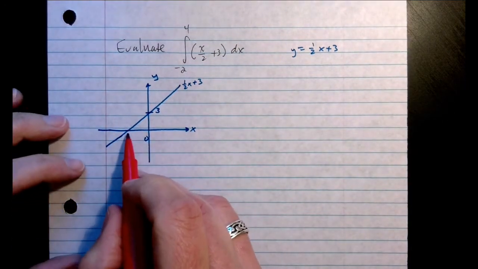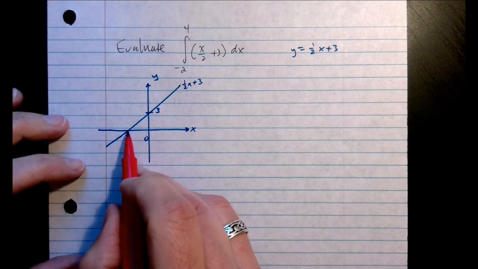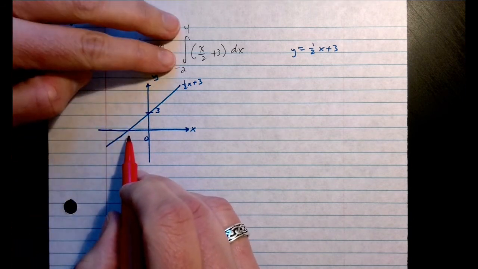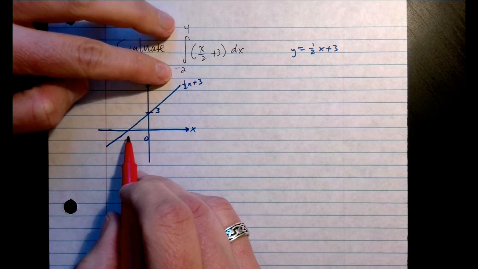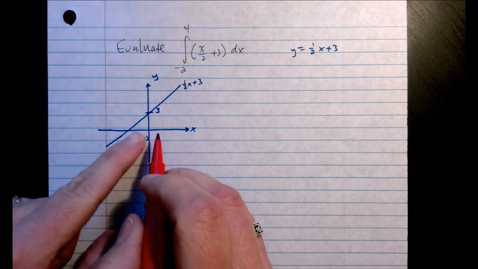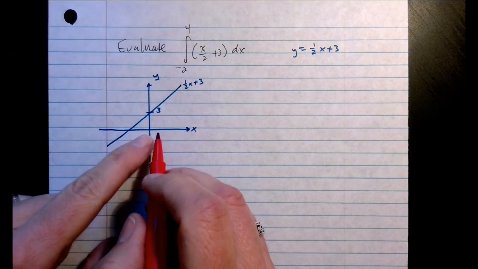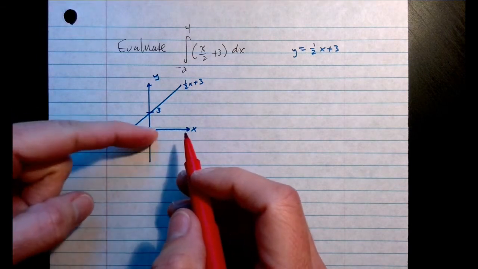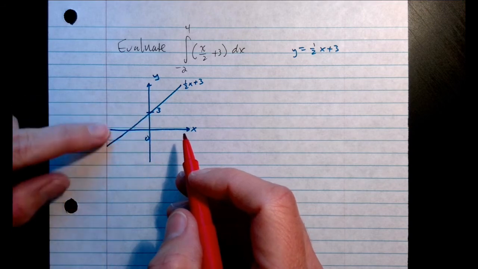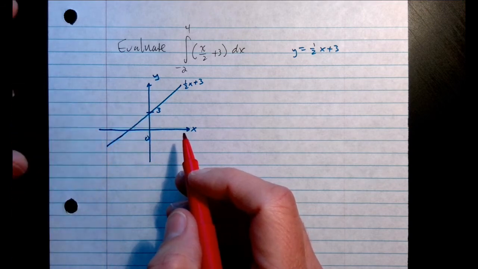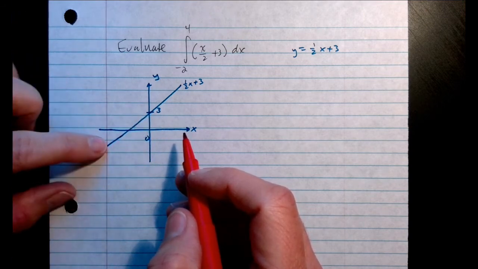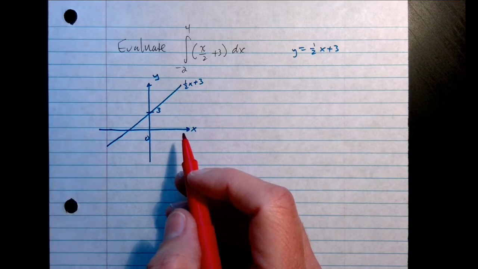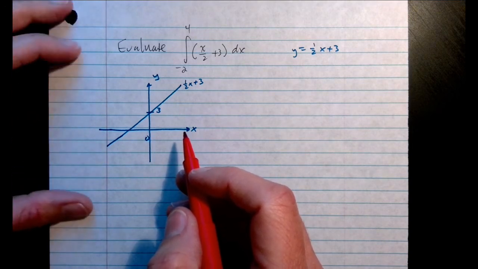I need to know what this number is, and the reason I need to know that is because I need to know how does it compare to my bounds. My interval's from -2 to 4. Is -2 in this space between that x-intercept and the origin, or is it past it? And that matters, because if the area is above the x-axis, it's positive, but if the area is below the x-axis, it's negative. And there's situations where we want to make this area negative, or we will change it to positive. We'll explore those situations later.